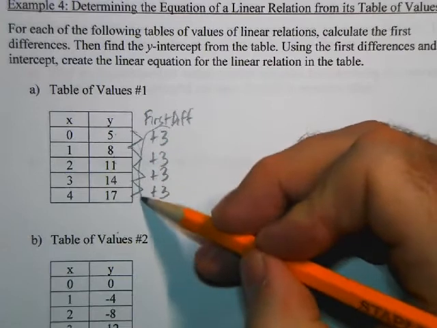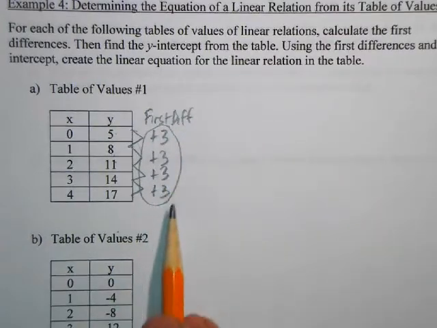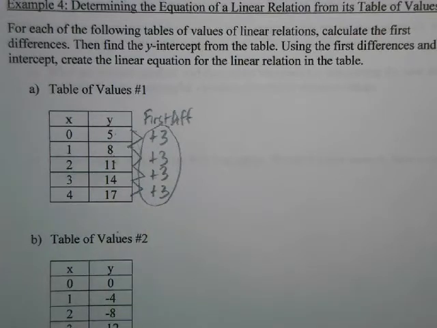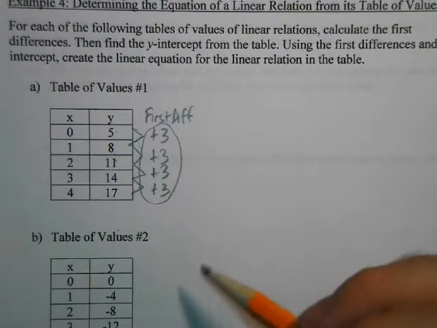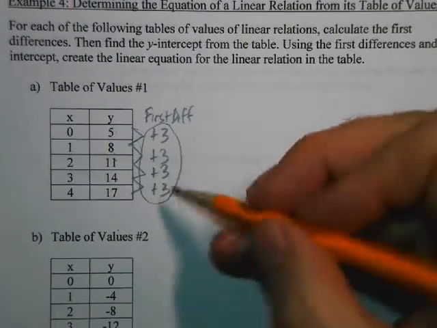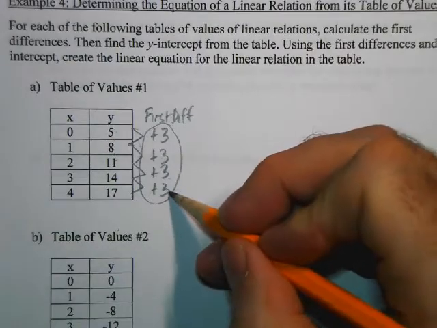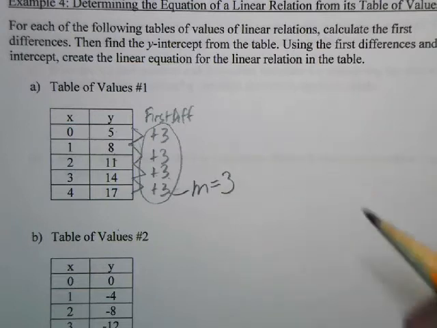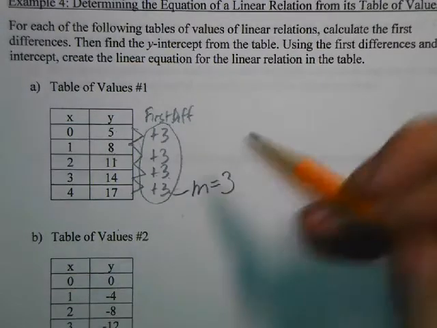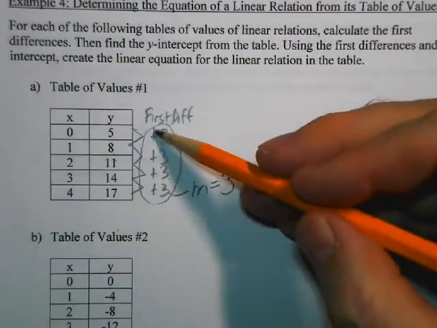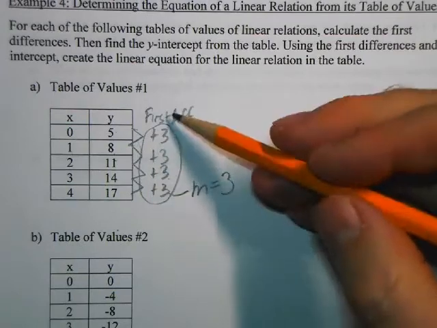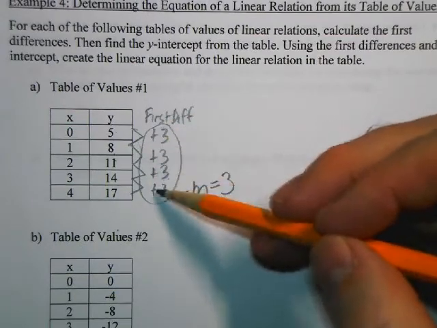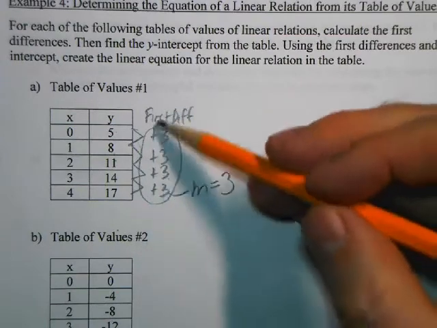I've already told you this is linear, so these had better be the same, or something went horribly wrong. Maybe I had a wrong value, but in this case we know. So this tells us that the slope, or the m value, is 3. I always prefer that you put a plus, even if it's positive. Usually you don't put a plus sign in front, but try to put the plus or minus sign so you know the sign.